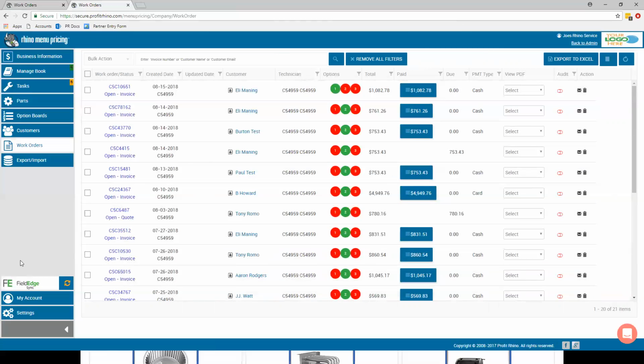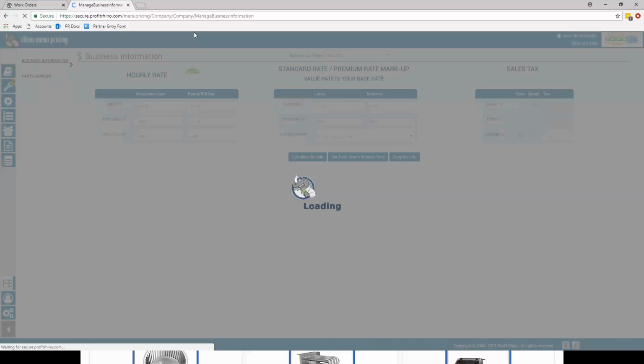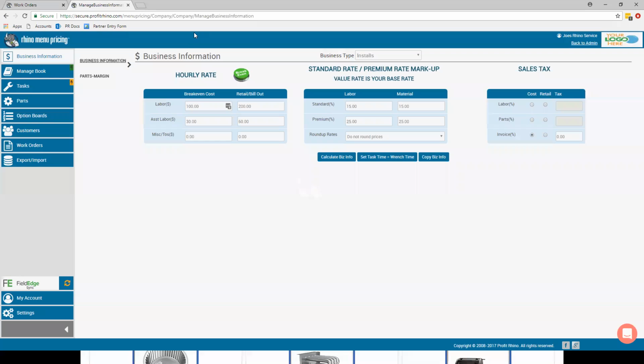Cool stuff. All right, let's jump back to the top here. I always like to jump to that first to show how everything moves instantaneously. This is business information. This is where we're going to control the most basic of stuff here. We looked at that 90 minutes on that blower motor. We're billing it off this $200 here. That is always going to be your value rate, your service agreement, whatever your lowest rate is will be here.